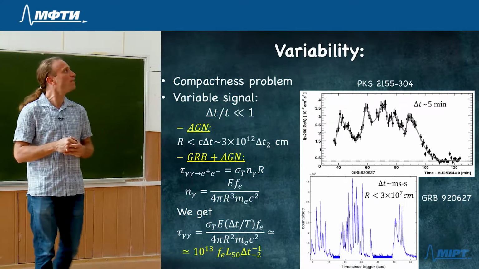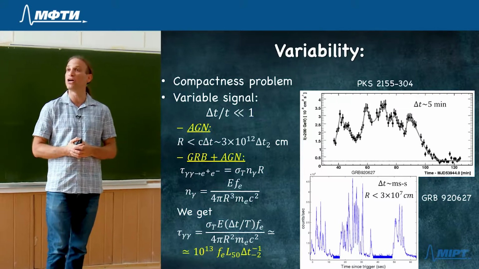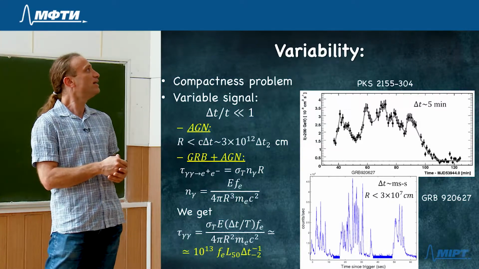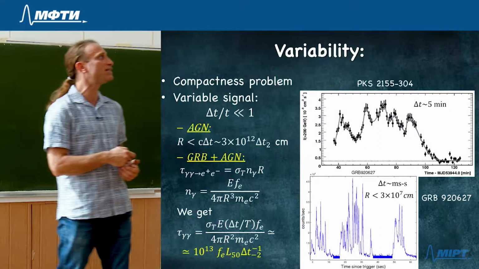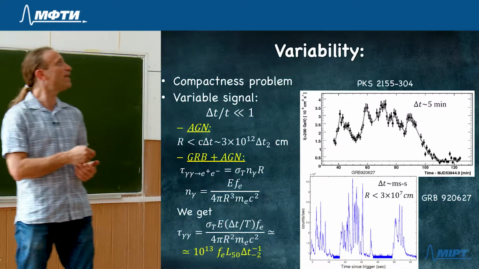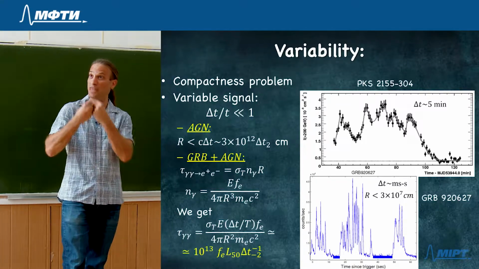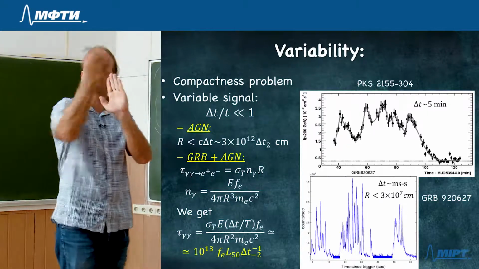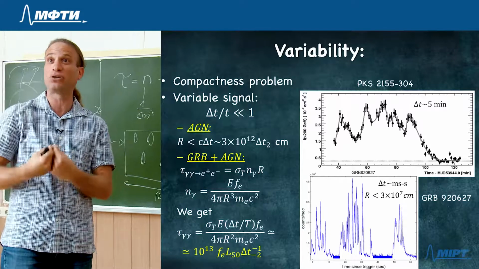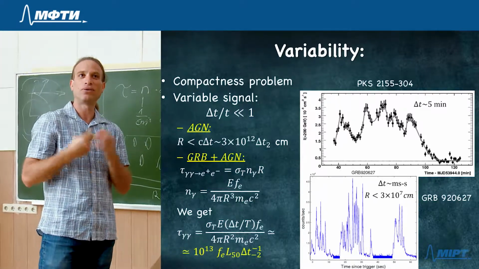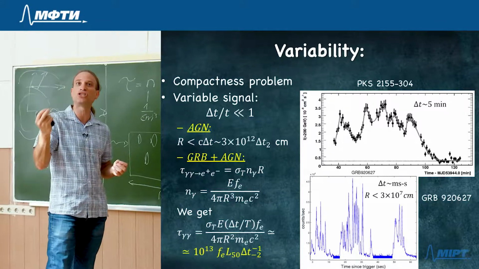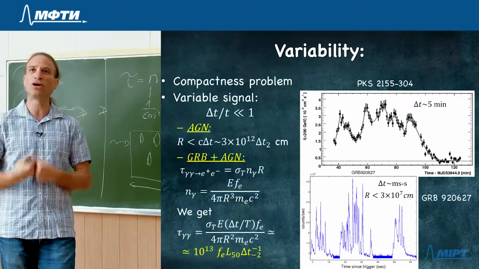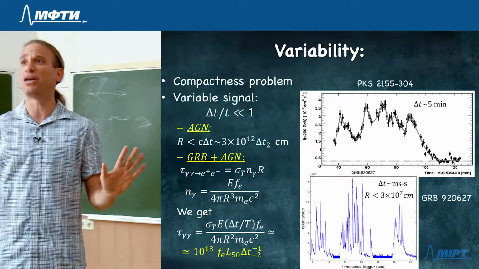What we get from E divided by T is basically the luminosity of the object. The luminosity of a gamma ray burst is about 10 to the 50 ergs, and the typical duration over which the event is happening is about 100 seconds. So we get a number of about 10 to the 13. Within the gamma ray burst, within the blob, each photon that can produce pairs will be scattered 10 to the 13 times with other photons that can produce pairs before it leaves the blob. So is there any chance for a photon with an energy larger than 1 MeV to leave this blob? None. Any photon with energy larger than MeV will produce pairs.